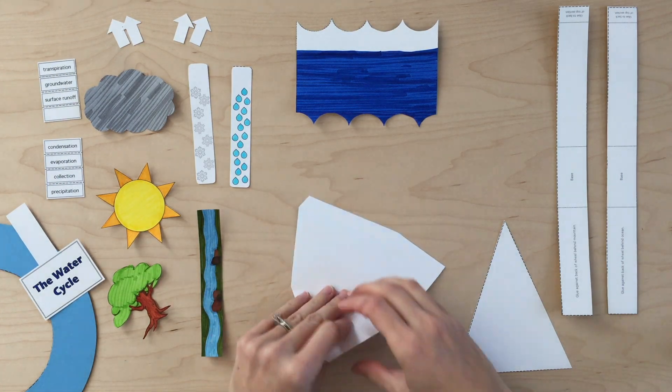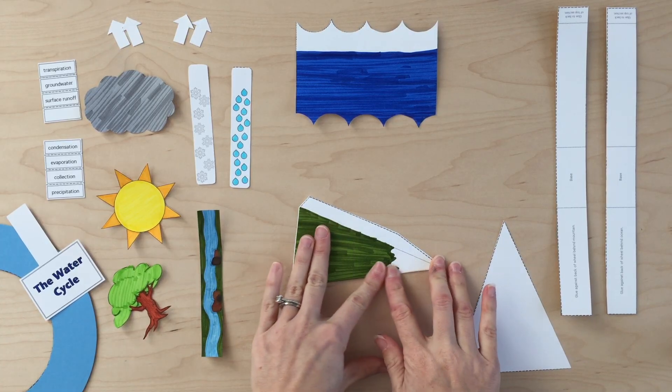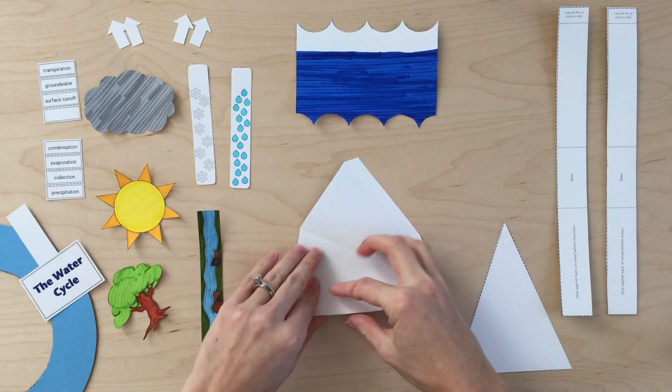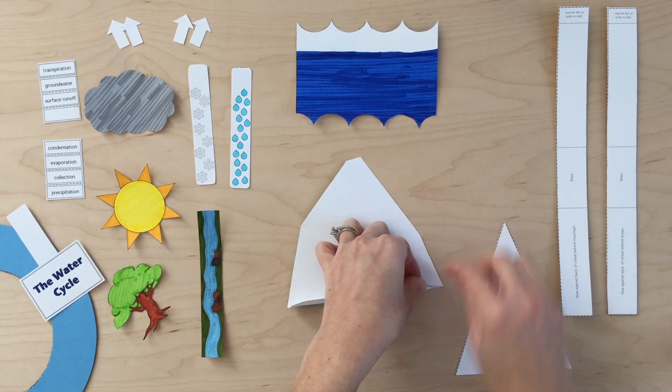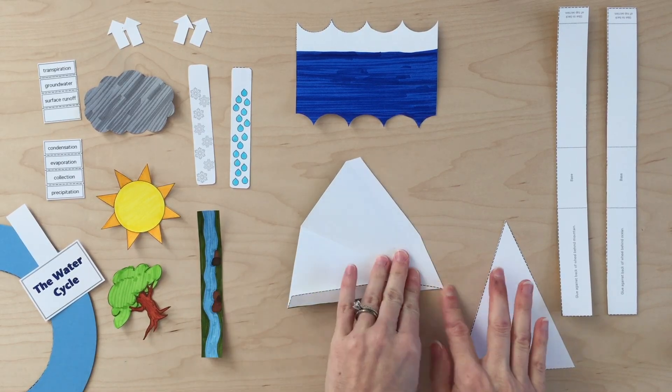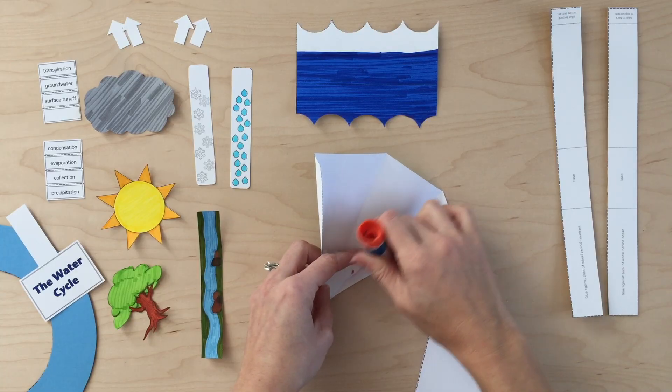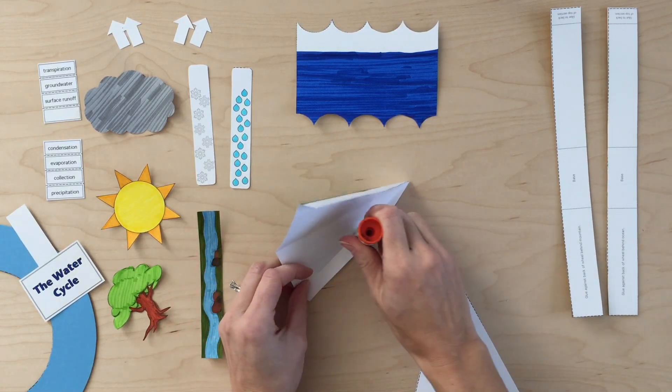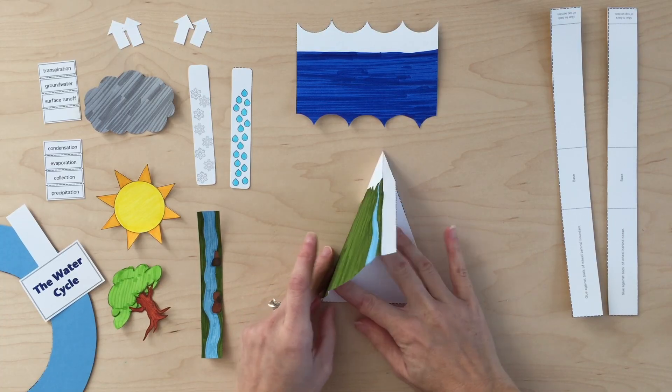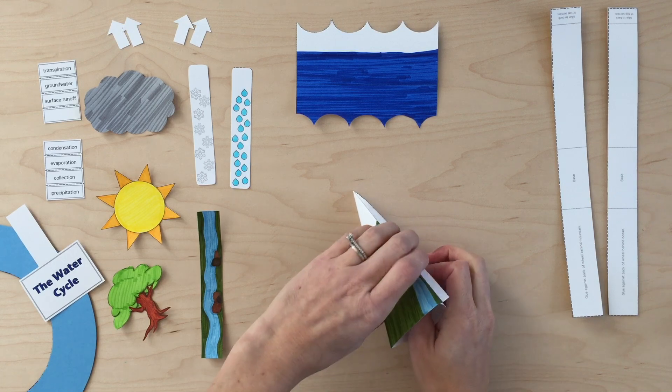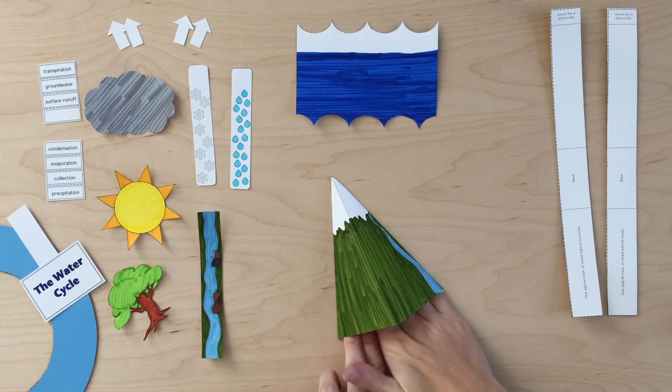Everything's cut out now, so we're going to do some folding and gluing. The first thing I'm going to fold is the mountain. I'm folding down the middle. There's a dotted gray line there to tell me to fold, and then I'm going to fold these tabs right here on the edges. After I fold the tabs, I'm going to go ahead and glue the mountain together. I would put your glue on the back side of these tabs and then put them around the back of the mountain. Get my fingers in there and push down, keep it together. There's the mountain.